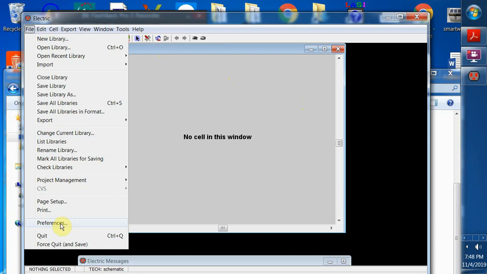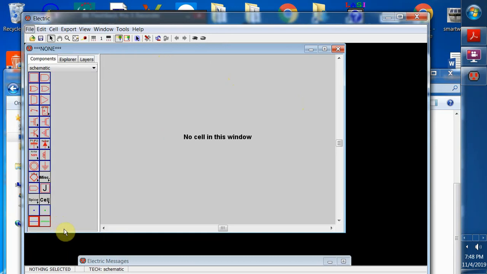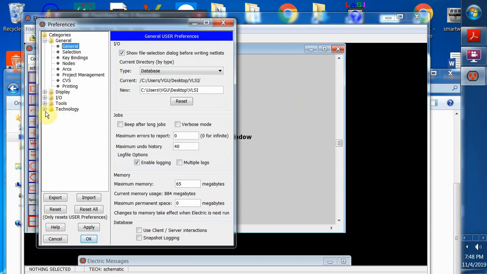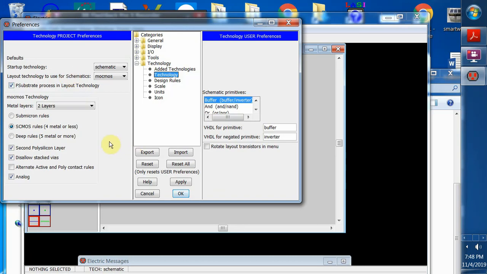To set the first settings, we need to choose Preferences, which is under the File tab, and then select the Technology menu, and then we go to the Technology project preference.